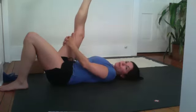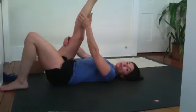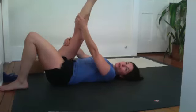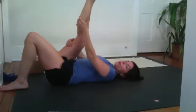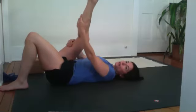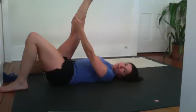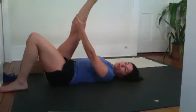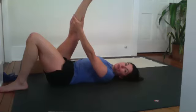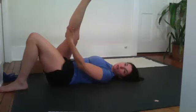And then point that right foot and take your leg a little bit across the midline. If you feel any sensation of nerve pain or pressure or strain, then bend your knee or take your leg out of the midline until you no longer feel that. We may sometimes be what's called flossing the sciatic nerve here. So we want it to feel like a good long stretch all the way through the back of the leg and the outer hip without any sense that we're aggravating that sciatic nerve.